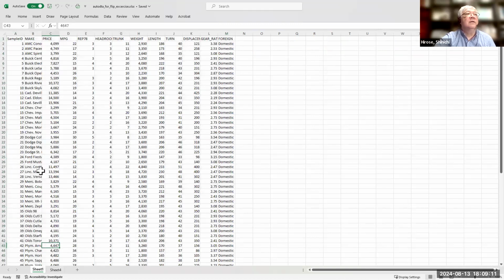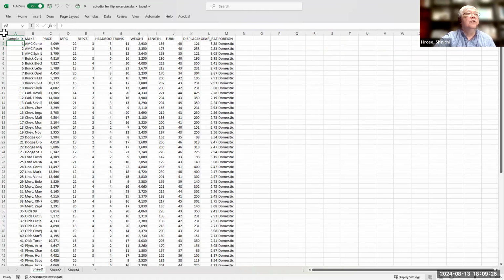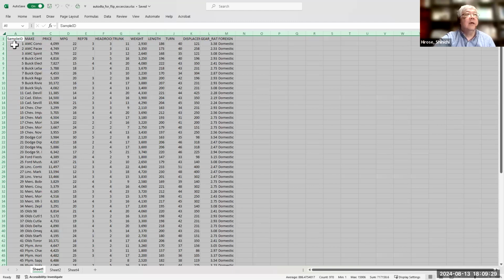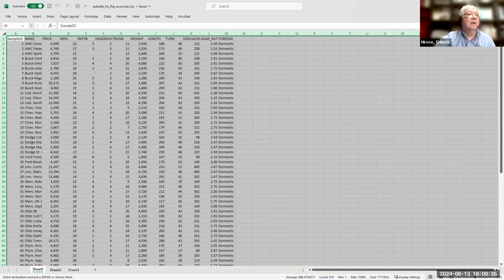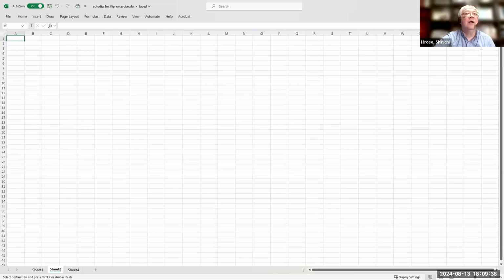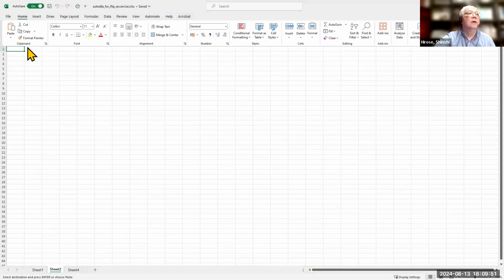This is the original file. For example, you can create another sheet and choose all the fields and copy, and you paste it. However, you do not just paste it.